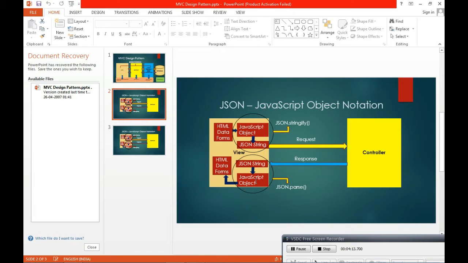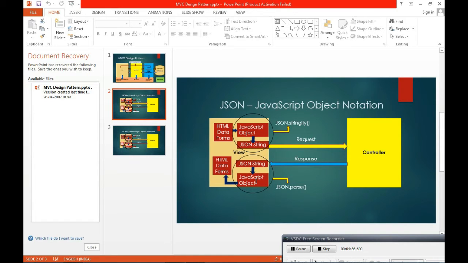If we use XML, then what is the problem? It is because with XML you have to load and parse it, and then you have to find your element and show it in the HTML data forms. But JSON string is very easy. You don't have to parse like that.